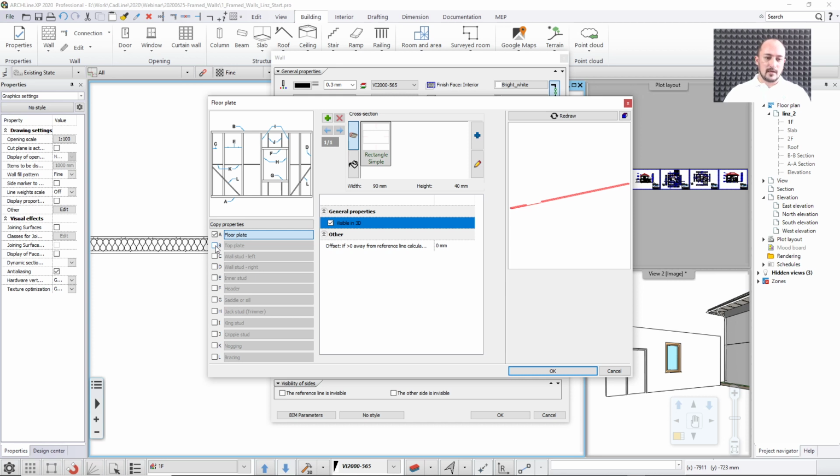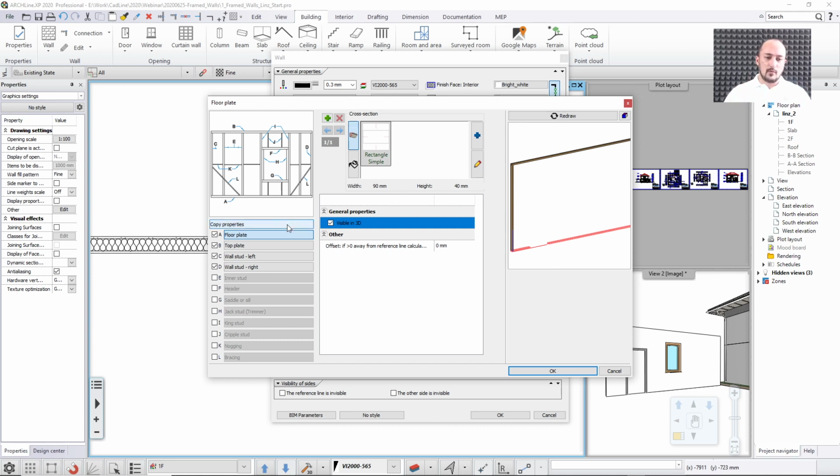So let's just add the top plate, a wall stud on the left and the right, and this is what we will end up with. So now I have a wall with, in this specific case, if I remember well, a beech material. I would like to change that, so I will show you how to use the copy properties. And then I have all these same cross sections, but now in this case my cross section is a little bit thinner than the structure that I'm going to fill up with. So I also would like to change the cross section of these items.